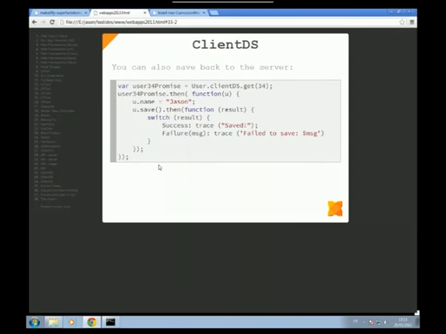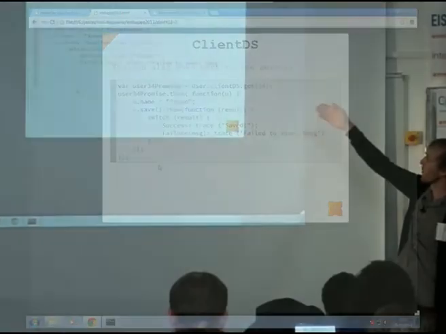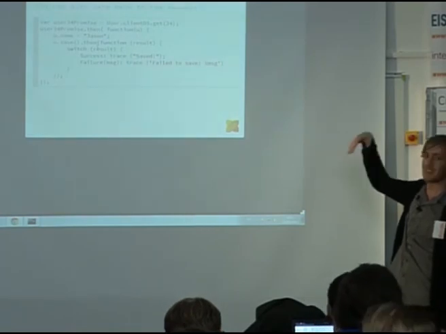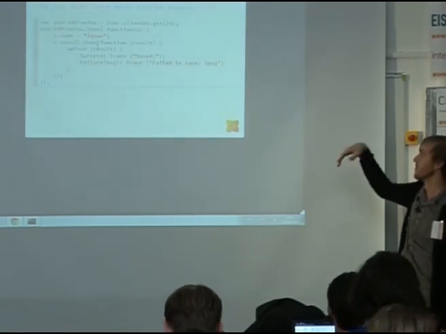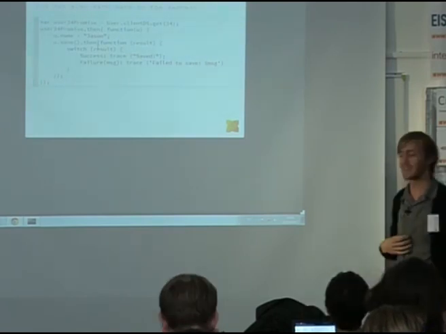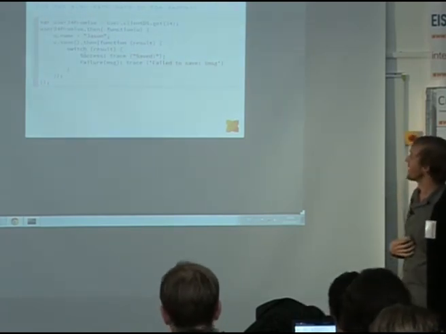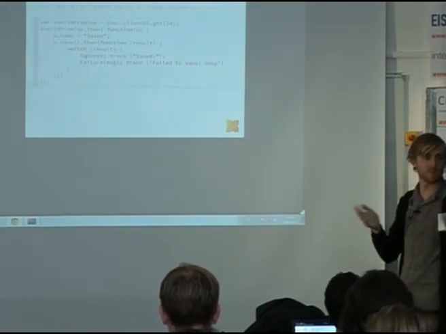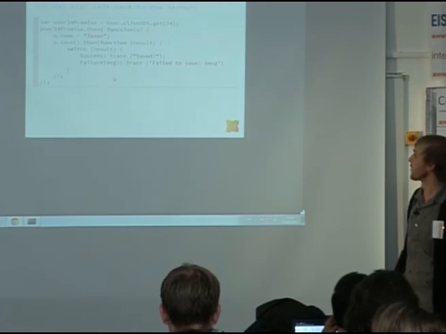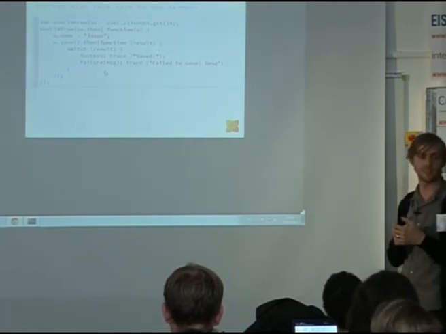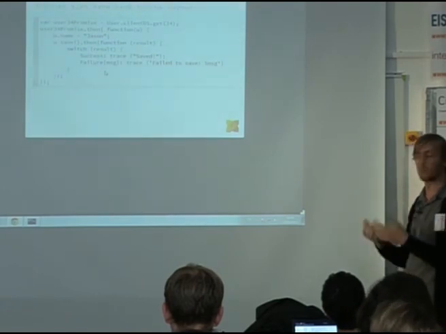So if we get the thing, we wait for it, it loads, we change the name, and then we save it, it does another callback promise, and you do get into callback hell, so this is where something like Tink might come in handy. But yeah, you can save or modify stuff from the client, which you've got to be careful with security, and that's why I'm implementing those functions at the model level.